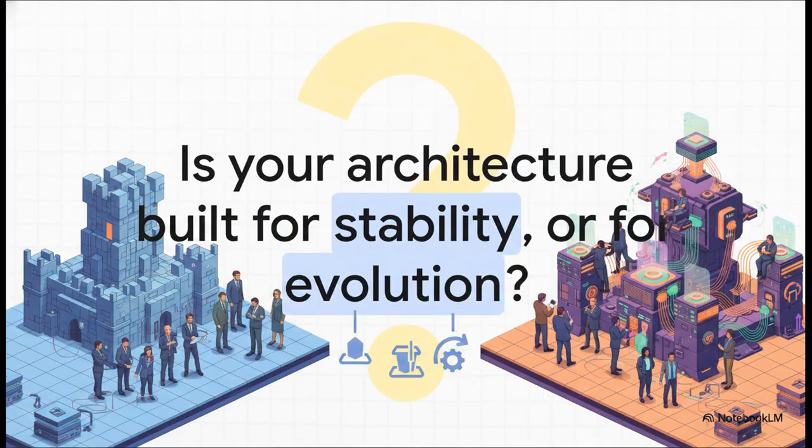So that leaves one final question, and it's one I want you to take back to your own team. Take a hard look at your data landscape and ask yourselves, is our architecture built for stability or is it built for evolution? Is it designed for the business we have today or the one we're going to have tomorrow?